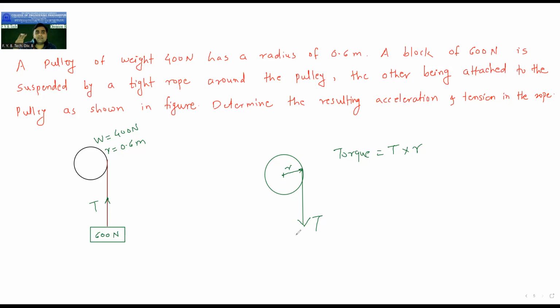Whatever necessary torque is there, it will not get by this pen. Why? Because the radius of this pen is so small. If you see the cross section, the radius of this is so small. So this R value is very small. As R value is small, subsequently this value will also be small. So that is why we will not be able to generate sufficient torque to rotate this pen.